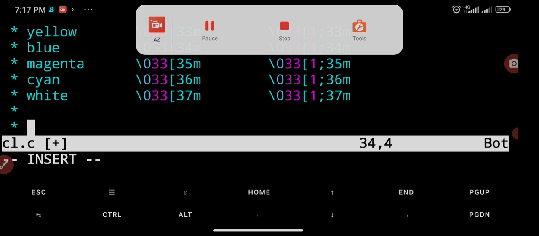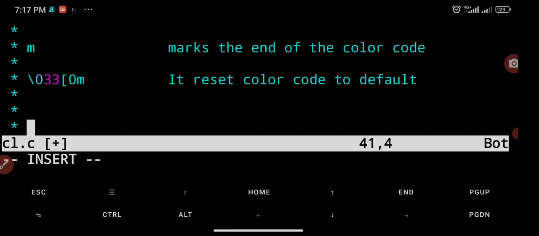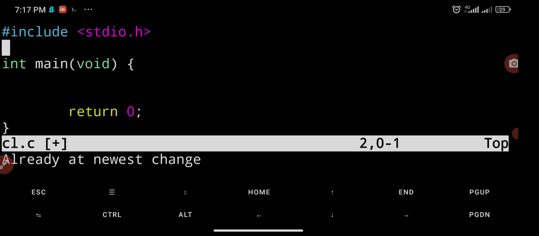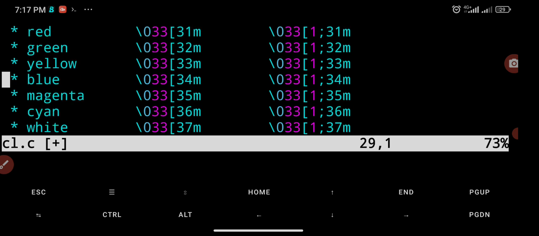I'll write it in uppercase, BACK. I have to press I for insertion, move forward, and press enter again. So these are color codes that will represent background.